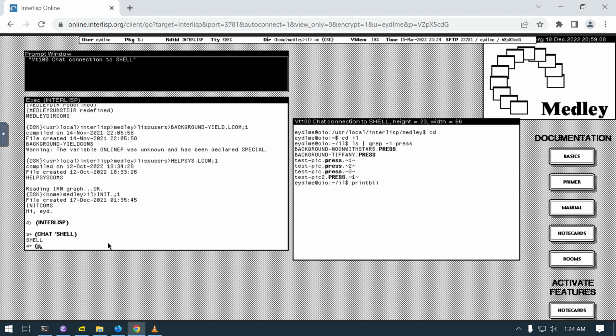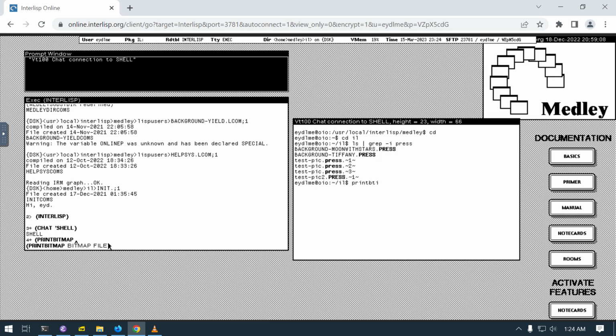Print to a file. So if I say print bitmap, I want to say is what it is. Let me print bitmap and then question mark equal. Then it's asking me the bitmap that I want to save, and then the file I want. This file seems to have to be a stream.